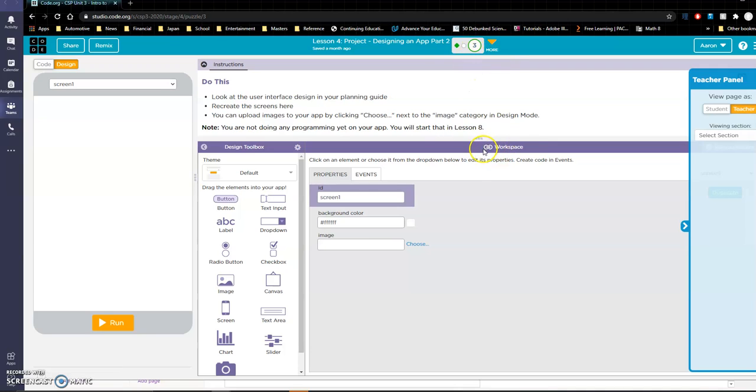Now, one thing to keep in mind, they've got this little arrow idea, this workspace. And what it means is that it will be saved. And when you come to actually do the programming later on, we continue designing the app at a later stage, it brings that forward. So you don't have to worry about saving it. It will save it as you work here. Okay. But then you're given all the options here to start designing your app. And you might have to be creating new scenes as you build this. Like it says here, you're not doing any programming. We're going to do that later. But try to get that design in there.